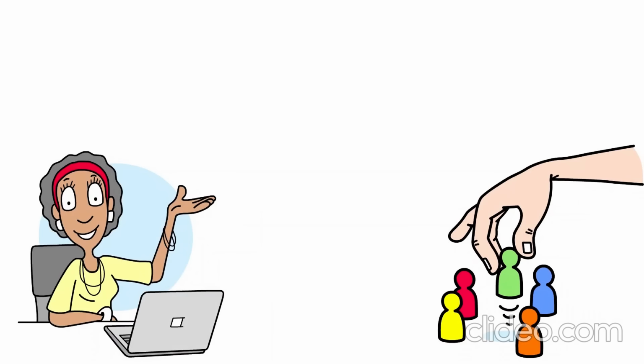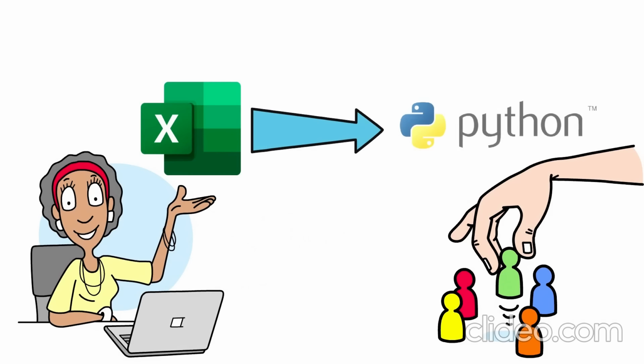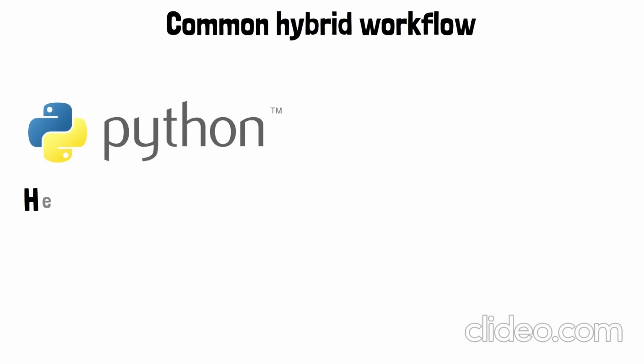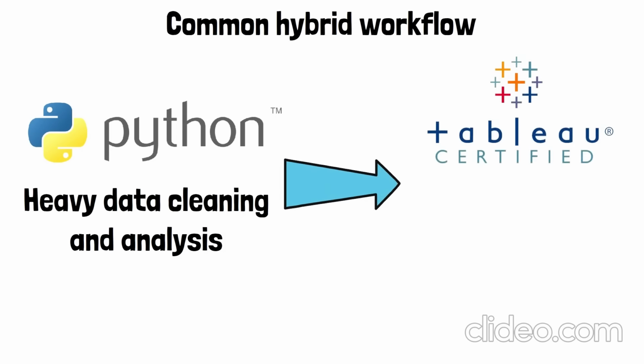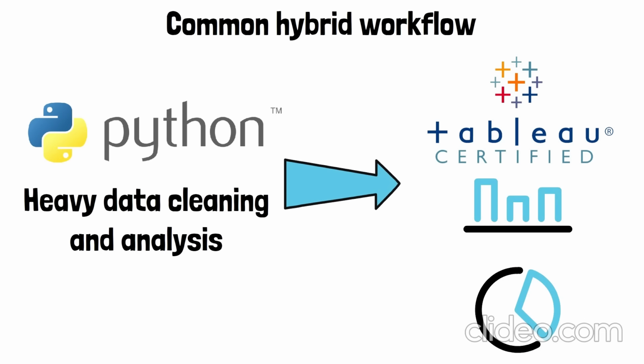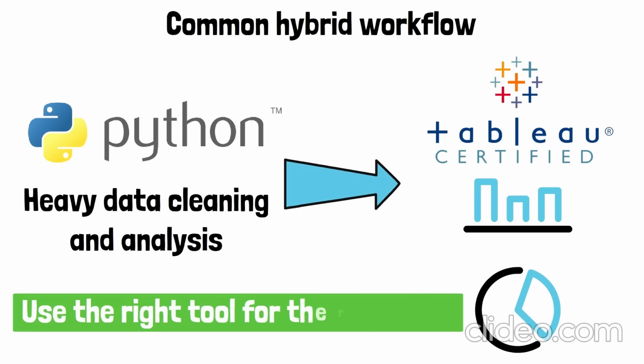Many analysts start in Excel and graduate to Python when they need more power. A common hybrid workflow is to use Python for the heavy data cleaning and analysis, and then export the results to a BI tool to create an interactive dashboard. The key is to use the right tool for the right task.